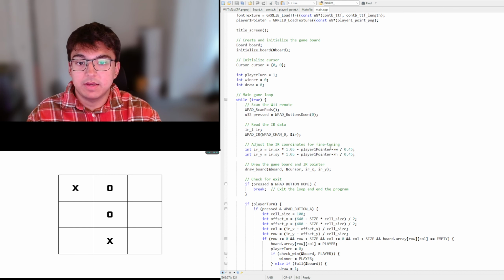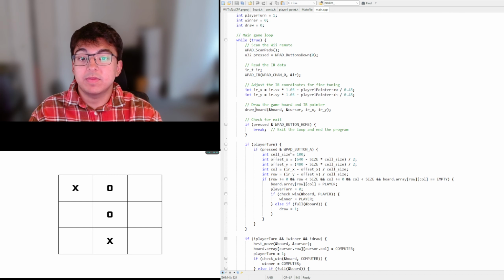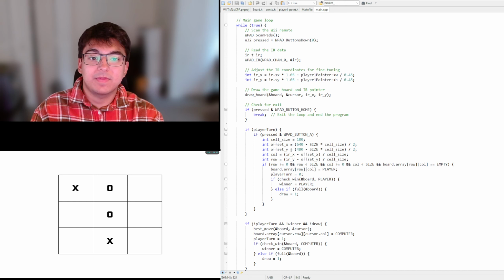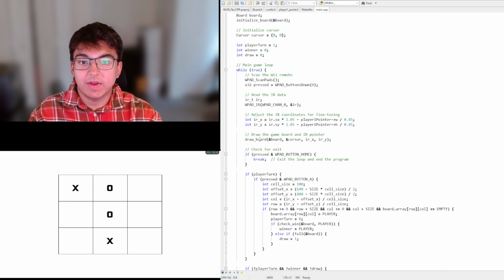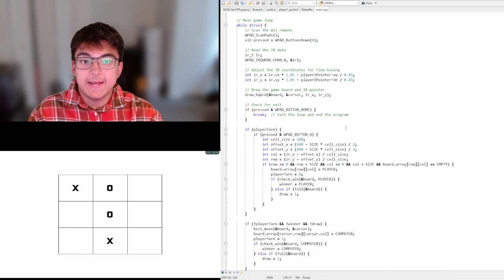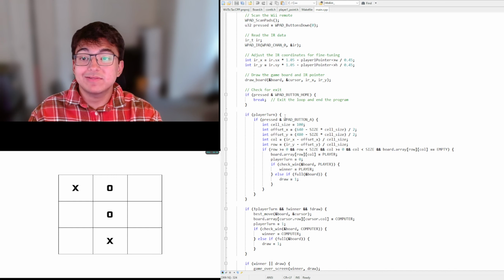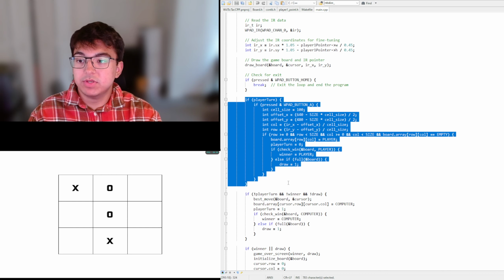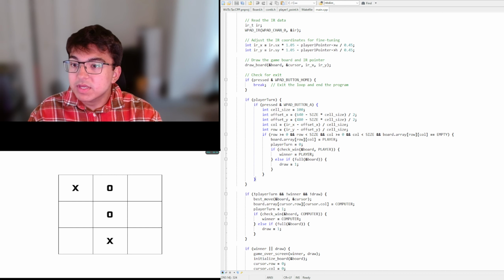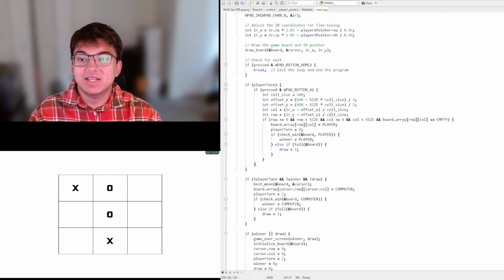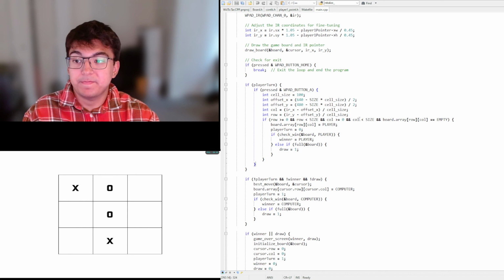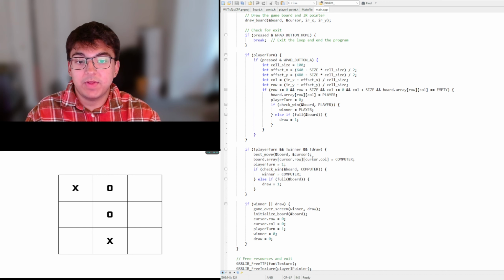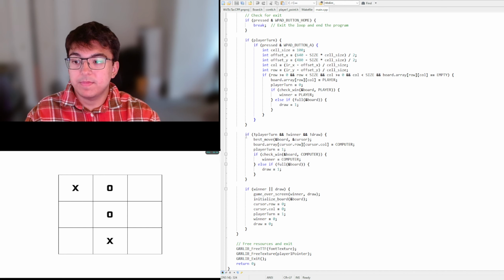So then I call that drawboard method I went over earlier, where we initialize the board up here, where we draw the game board using grlib, and it exits if you press the home button. And then this is checking to see if it's the player's turn. On the player's turn, they can use the Wii remote's A button to select the cell, and the AI will play immediately after using its calculated best move.